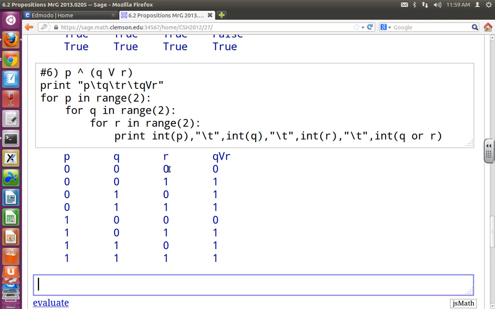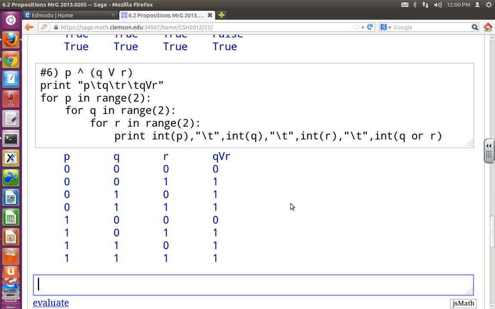Let's see. Could you do Q or R in your head? When is OR false? When they're both false. So false, false gives false. This doesn't give false. This doesn't give false. This doesn't give false. False, false gives false. This doesn't give false. This doesn't give false. This doesn't give false. Remember, OR is almost like adding. 0 plus 0 is 0. 0 plus 1 is 1. 1 plus 0 is 1. 1 plus 1, yeah, well, we'll pretend it's 1. Okay? All right, now, all we need is one more column, right?